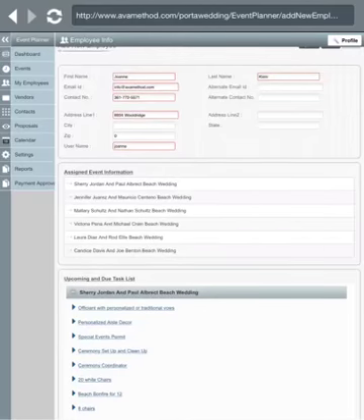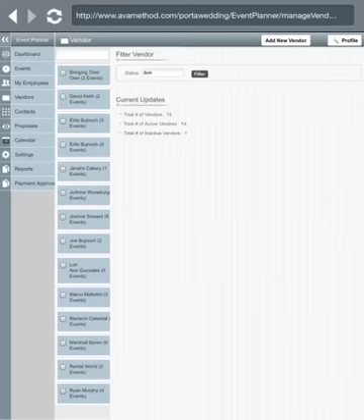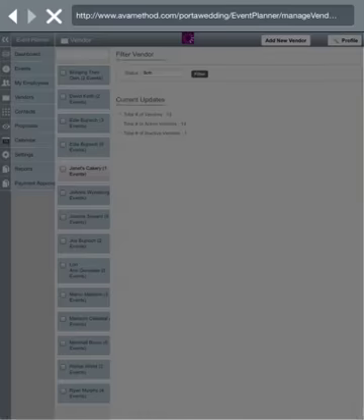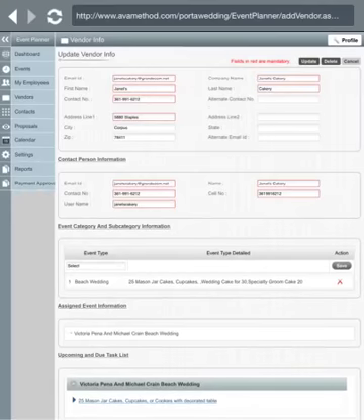And then the next one is vendors. Same as employees, you have your list of vendors, and you can go in and see what they're assigned to, what event they're working on, and then call them and talk about it, see how it's going.